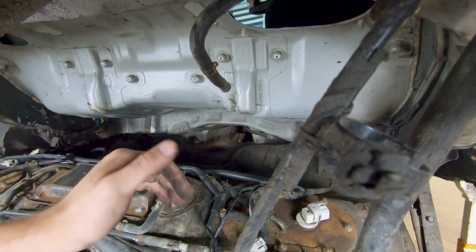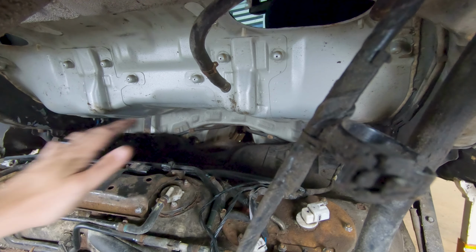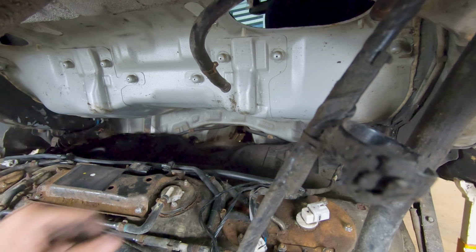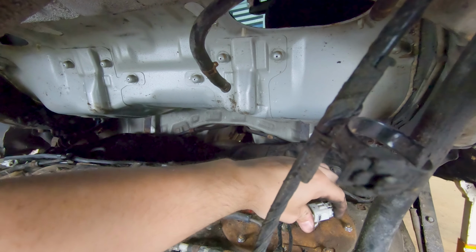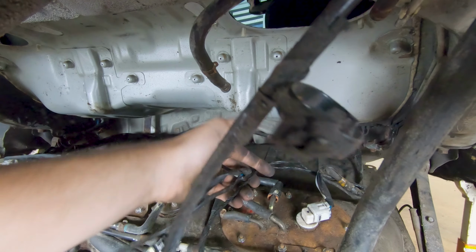So before we get too carried away moving stuff up here, while we still have access and clearance to the bottom of the fuel tank, what we need to do is reconnect some of our connectors. So you have this harness here that was already taken off. This bleed plug here goes into your fuel pump connector, and then you have these lines here.